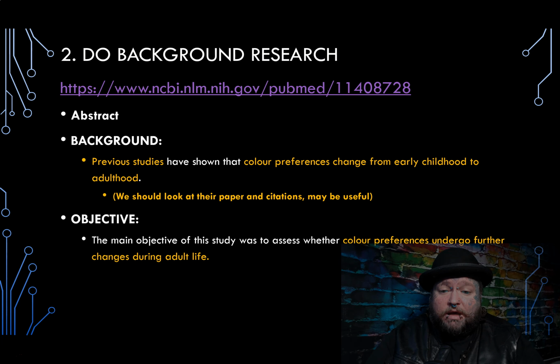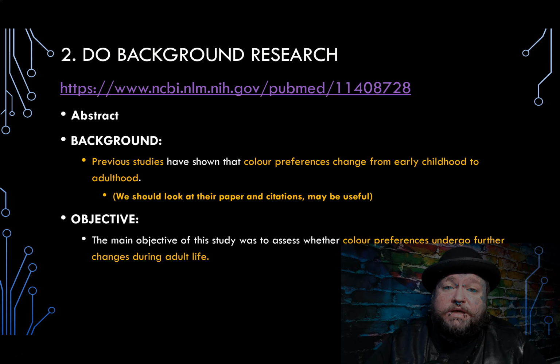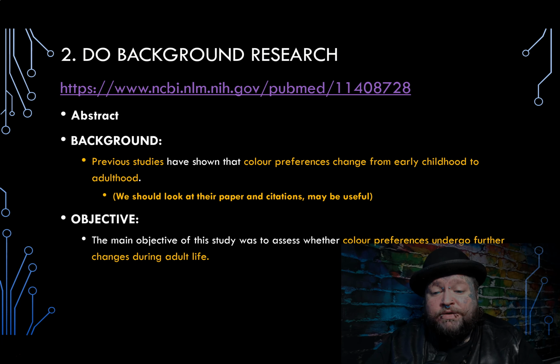So the actual paper itself, we're going to go through some summary and look deeper into it. So what do they find? Background. Previous studies have shown that color preference changed from early childhood to adulthood. Oh, we should probably look at those papers within the citations they talk about. That's a really good one. That's talking about previous studies, and that's leading towards a correlation between the two. You can still see that age and color preference, and they're saying childhood to adulthood, so there is an association already from there. So we should see what references they have, and we should probably look at those papers and keep those references, because we could also use those once we understand what's in there and maybe do more research and add on to that.